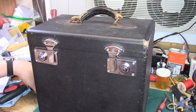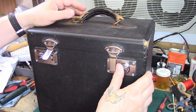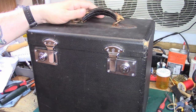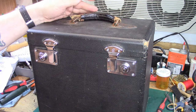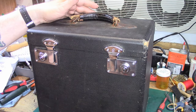I'm obviously not going to throw out the good parts that I removed from this case. But to be honest, this, I think, is a really good alternative. It's a little chunkier than the original hardware that Singer used, but I don't think that hardware is available new anywhere. So, anyway, it makes the case secure and puts it back in service.